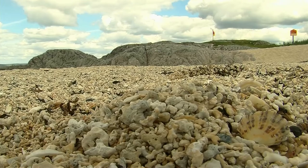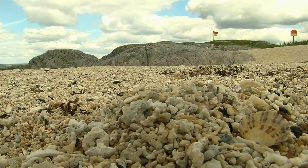And I understand that off Bantry in Ireland, there's also dredging that goes on there to remove the material. In the UK, we decided about 10 or 15 years ago that this was a completely unsustainable way of using the seabed, because you're removing material that takes thousands of years to accumulate. So it's now banned in the UK. Off Falmouth, there was a small company called Cornish Calcified Seaweeds that did remove this material and sold it as a soil conditioner, but that practice has now been stopped.